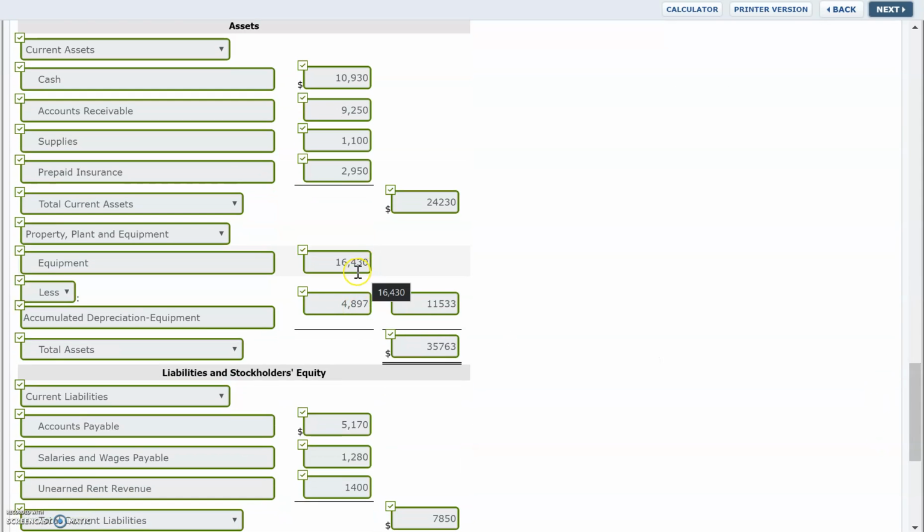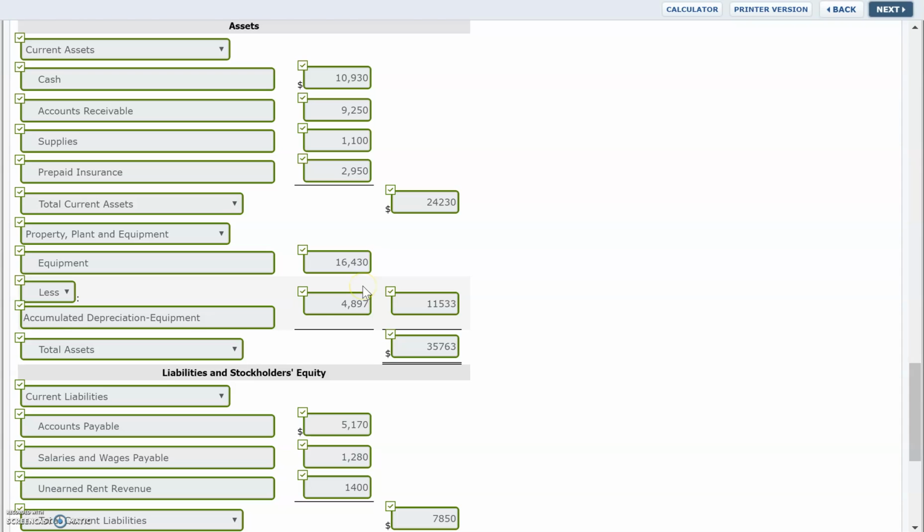So we have the 16,430 of the original value of the equipment, and then we have the depreciation value of 4,897. So what we need to do is subtract the depreciation of the equipment from the value of the equipment to get the true value of that equipment after the depreciation.